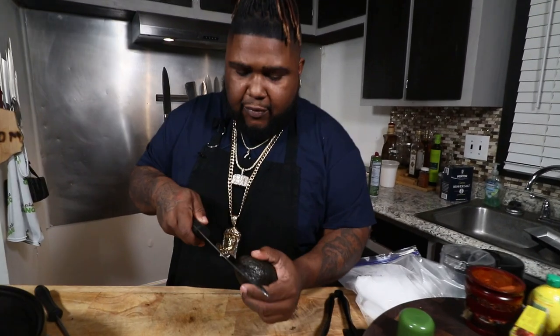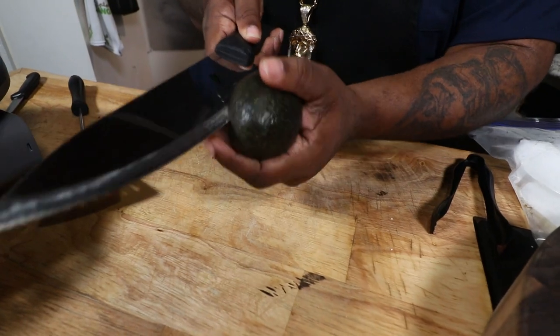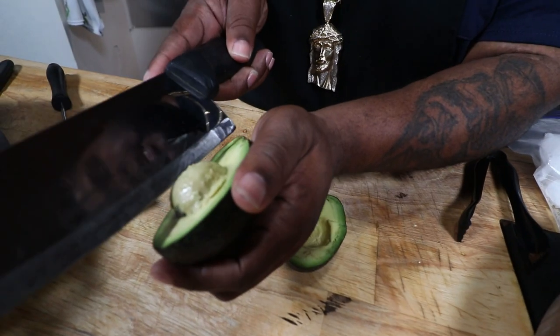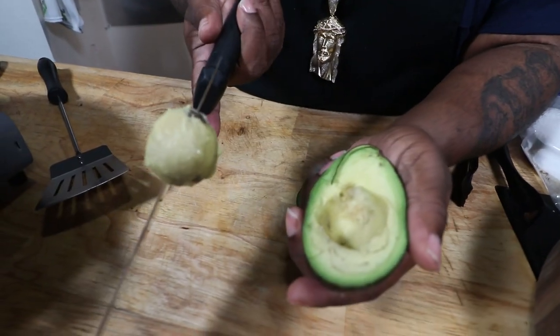And when it comes to these avocados, a lot of time it's a gamble. Let's see if we got a good one. Hopefully we got us a good one, gang. Looks good enough to me. To handle this core, this is what you do. Take the heel of your knife, twist, and pull it out of there just like that, baby.